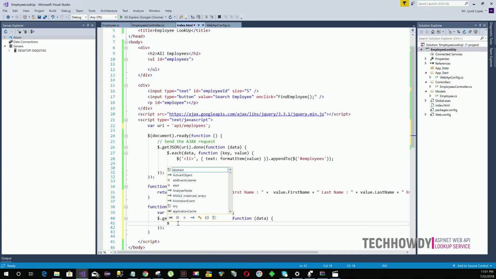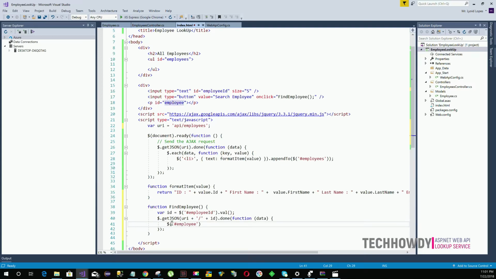So jQuery, we want to display the information of this employee under this paragraph tag, with the ID of employee. So all we do is we just paste the ID there.